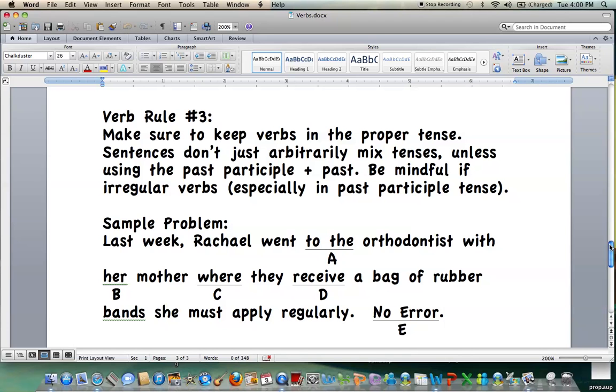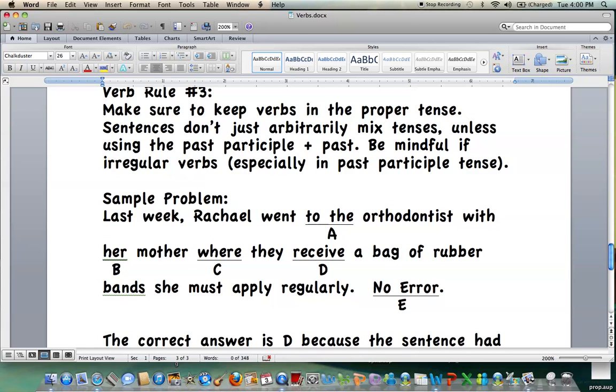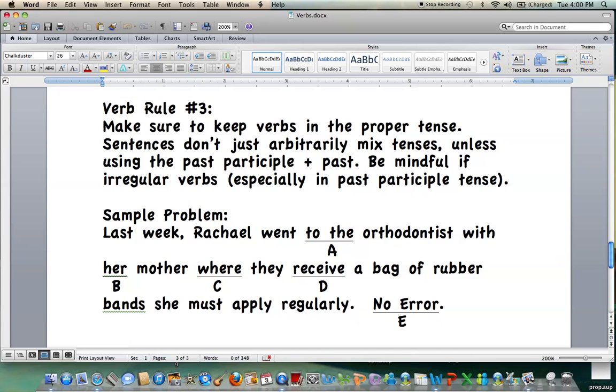Maybe you didn't, because this would be a typical sentence that we would say a lot, even though it's got some grammatical errors in it. If you look at the underlined portion or the non-underlined portion of the sentence, you can see we've got last week. That indicates to me it's a past event. And look at this other verb that's not underlined, which means we have to stick with that because we can't change that. Went. It's an irregular verb. Go, went, had gone. Went is the past tense.